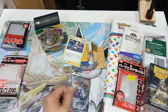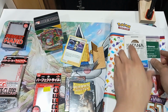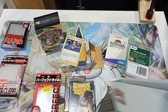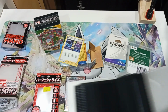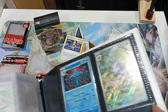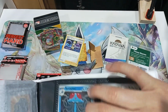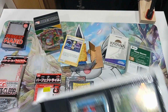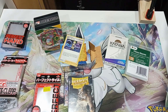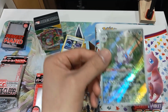So yeah, again, I can just go through the folder. For example, I might go through one of these. This is the current folder I've got. You go through the back of the cards, and you see some of these cards here, and you go, okay, Nidoking, he looks pretty cool, I'll play with him. I can just get that card out, hold on. Let me just slide that card out, for example. So here we go, Nidoking.